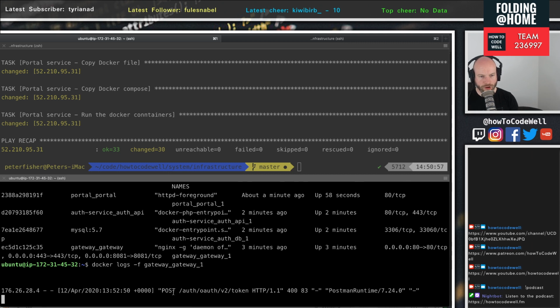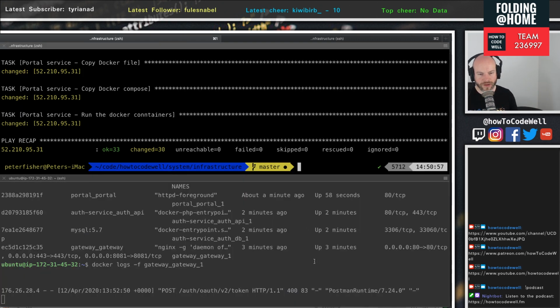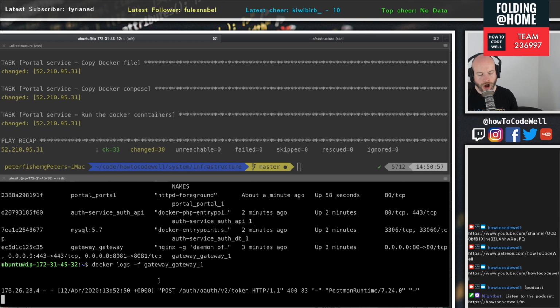And in here we've got the logs. That should be a 400. Marvelous. So yeah, that's awesome. So literally in a couple of commands, we've now got this kit up and running. So let's see if we can first of all get to the client ID and client secret, as I mentioned earlier.